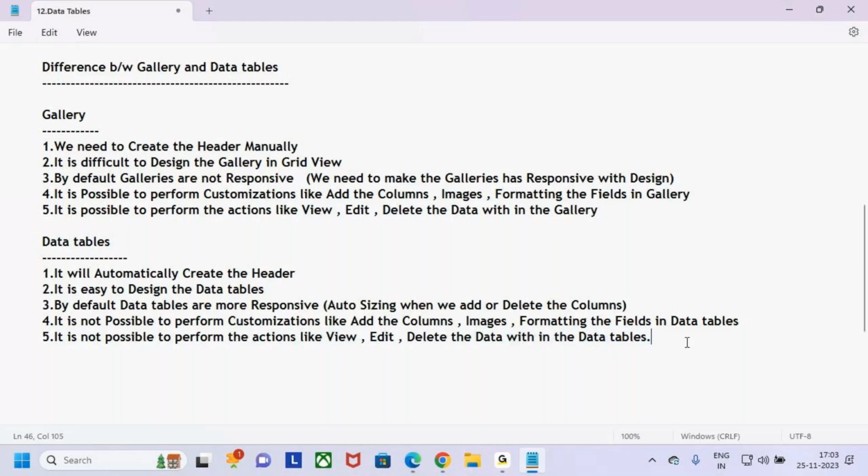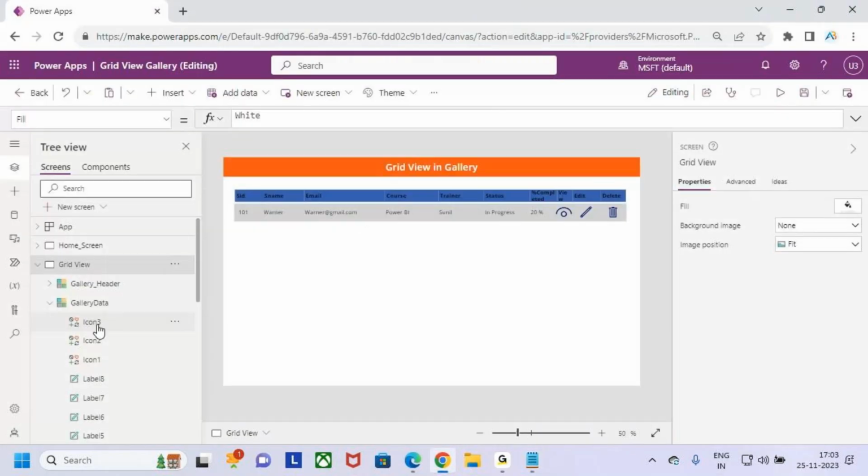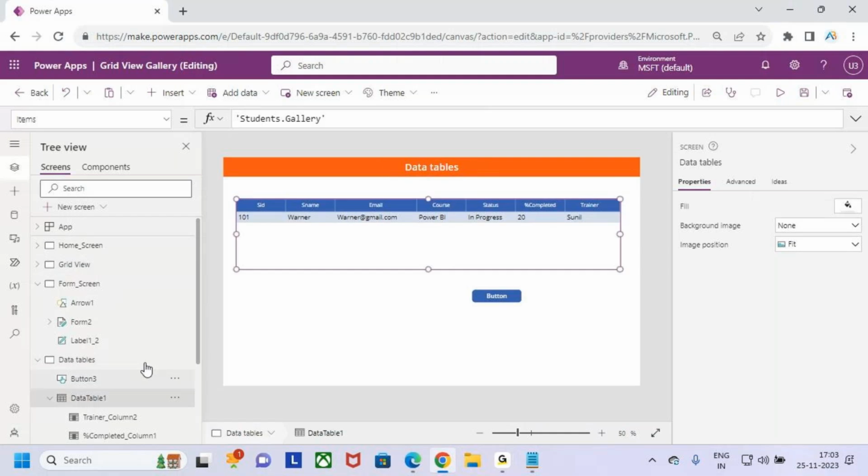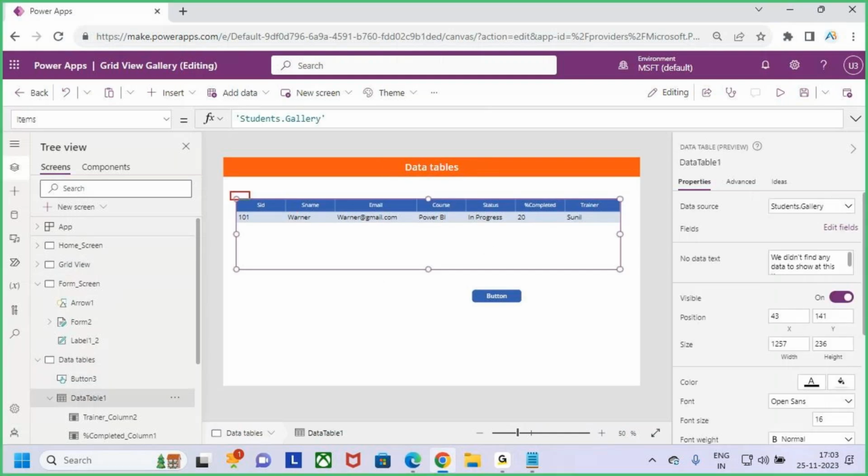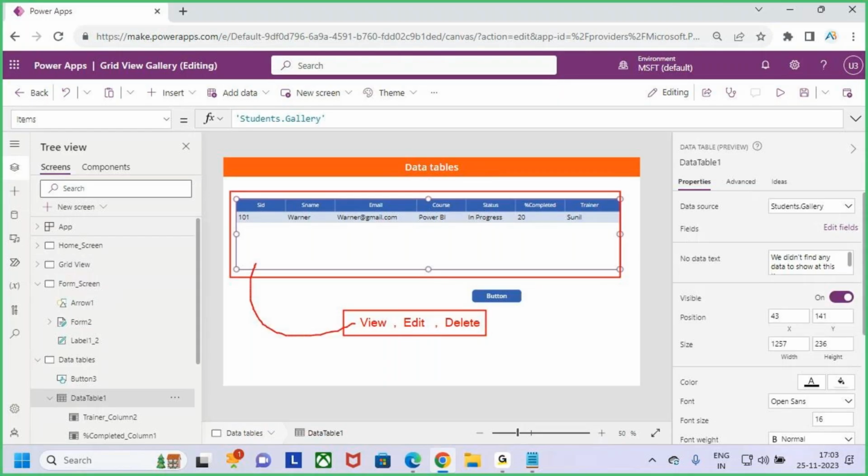Within the data tables, let me go to the data tables. If you want to perform actions like viewing the data, editing the data, or deleting the data, you are not able to perform these actions within the data tables.